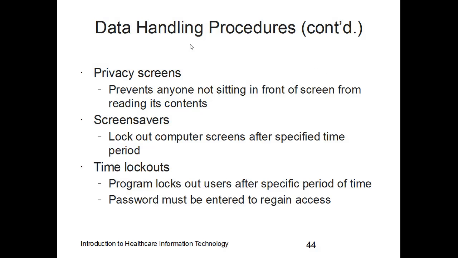Another safeguard that can be used are privacy screens. These will prevent anyone not sitting in front of the screen from reading the contents. This way no one can look over your shoulder to see what private personal information that you are reading about a patient. Screensavers can also be used. These will lock out computer screens after a specified amount of time. This goes back to the timeout safeguard. You can also use time lockouts. This program will lock out users after a certain amount of time. In order to regain access, the person must log in again.